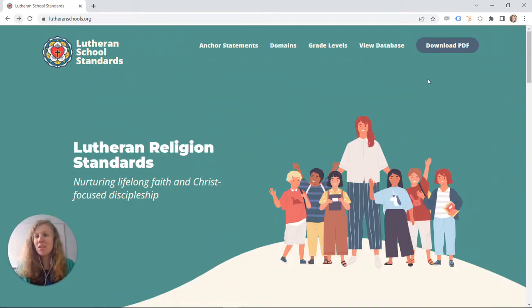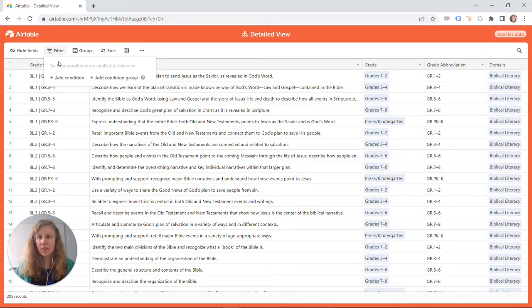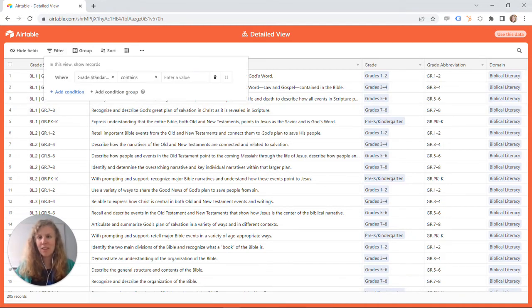However, there are some other ways you can look at the standards on the fly. Depending on how much your school uses standards, you might want to just use this as more of a reference guide. I'm going to start with the most broad and go down to some more narrow options. So our first option here is just to view the entire database of standards. You can see that it has everything broken up by grades, domains, and then you can filter this on your own. The filtering does not affect other people looking at the standards.